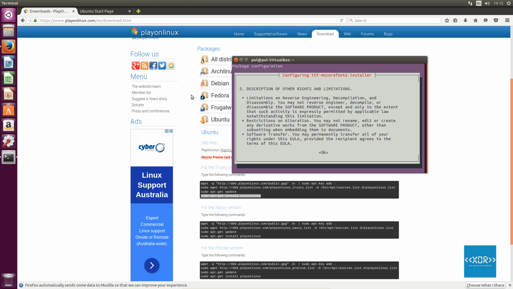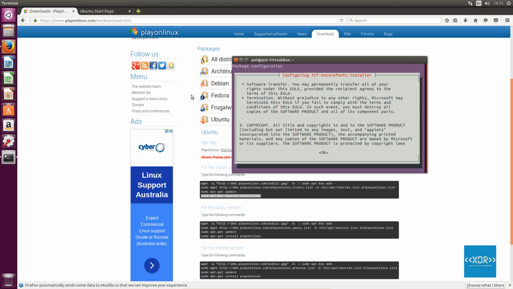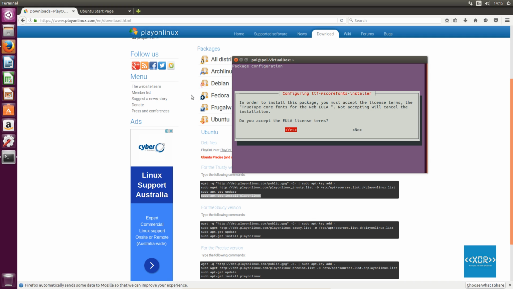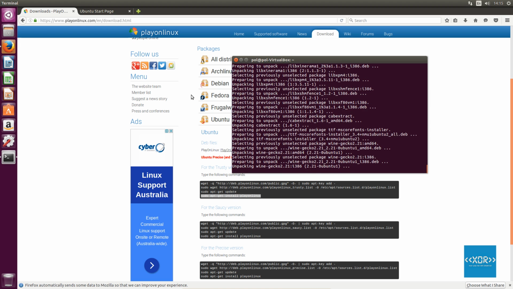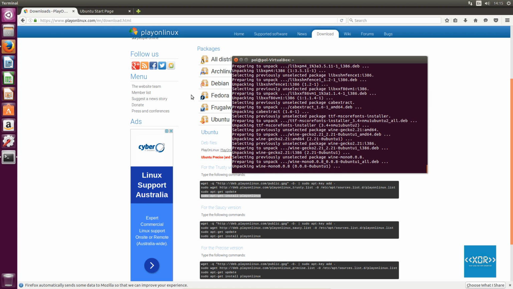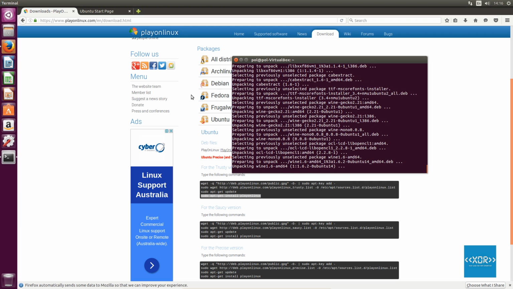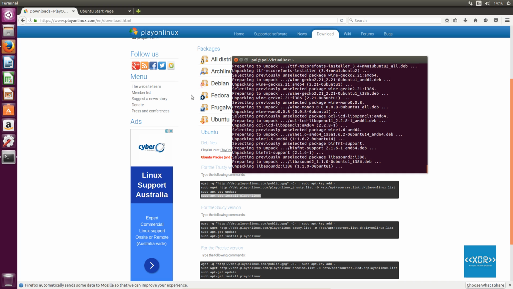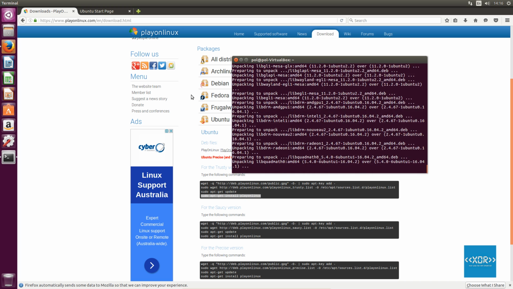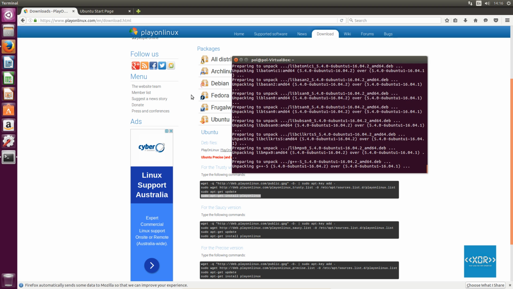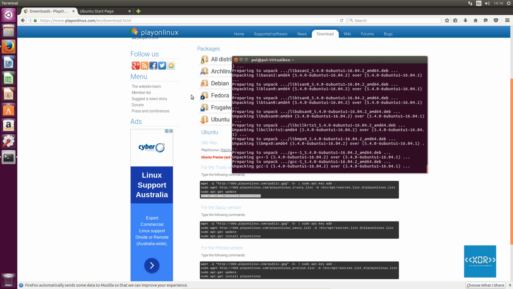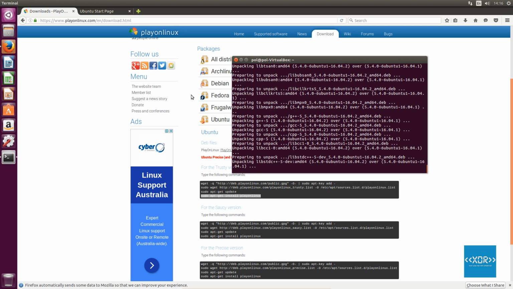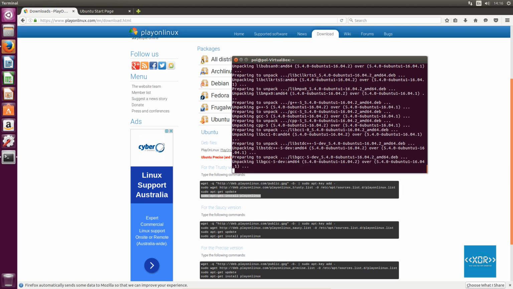So the next thing you're going to need to do is accept the EULA for the TTF MS Core Fonts installer. So just go ahead and press tab on your keyboard and then press OK, and then we'll scroll over to yes, and I'm assuming that you read that. That is your responsibility, but I'm sure that you read it because, as everyone does, we always read the EULA of everything. Then it's going to go ahead and unpack everything, prepare everything, and do all of the dependency management that it needs to do to get PlayOnLinux working. So we'll be back in just a tick when that actually happens.